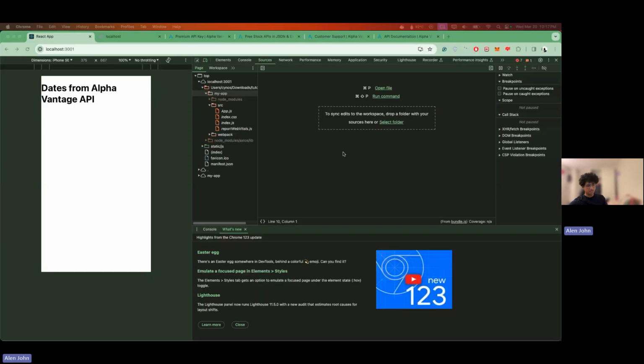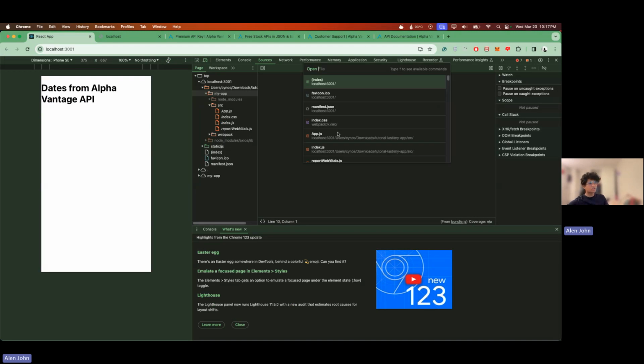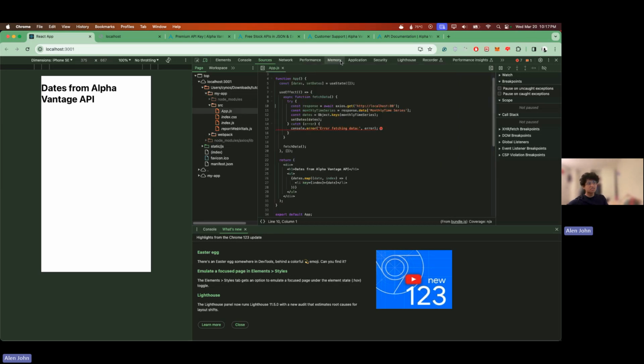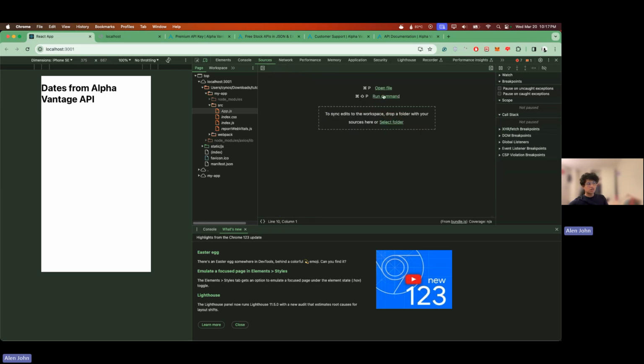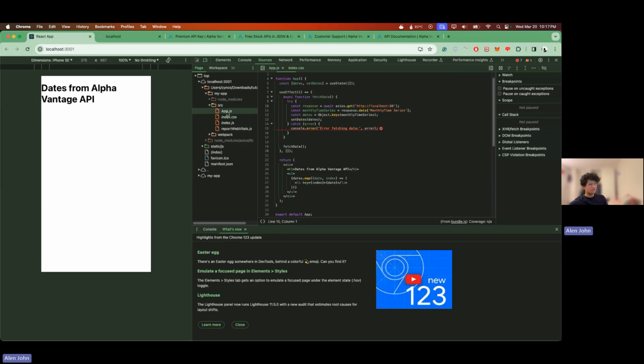I can hit Command P, and I'll get this open file window. You can just search for app.js, and this is my app.js. If you don't want to use shortcuts, you can also do it the old school way. You can search for all the files here and manually open them, but it takes a lot of time.